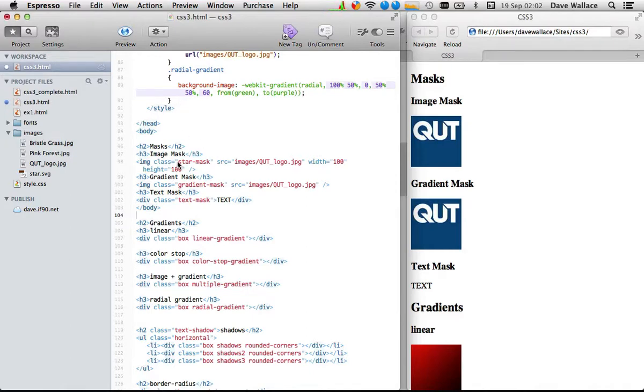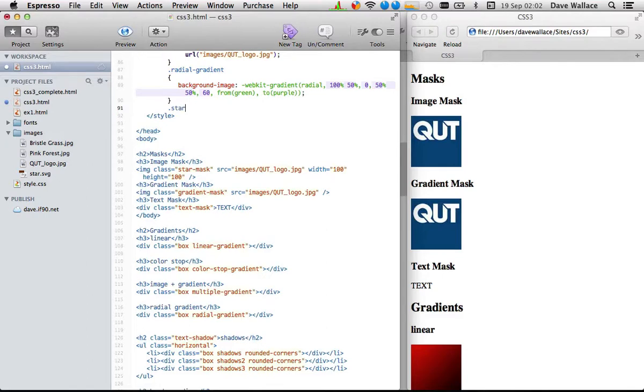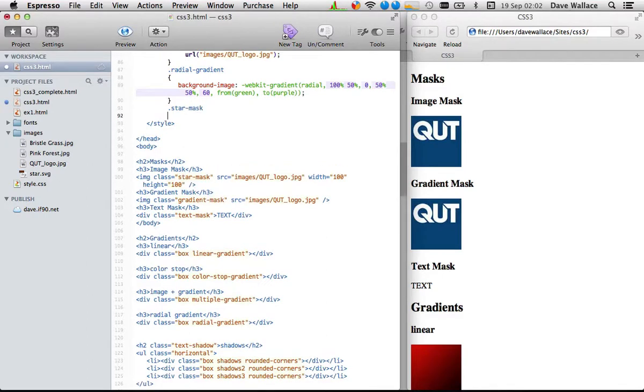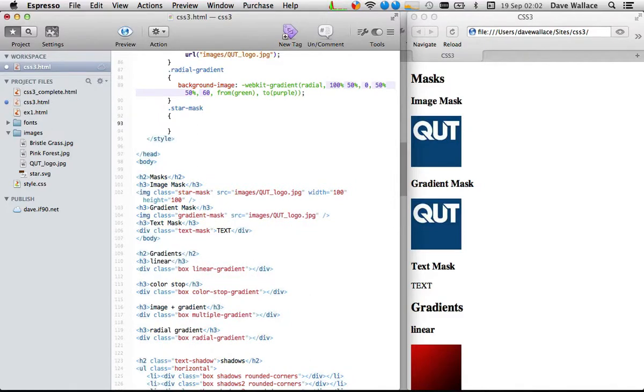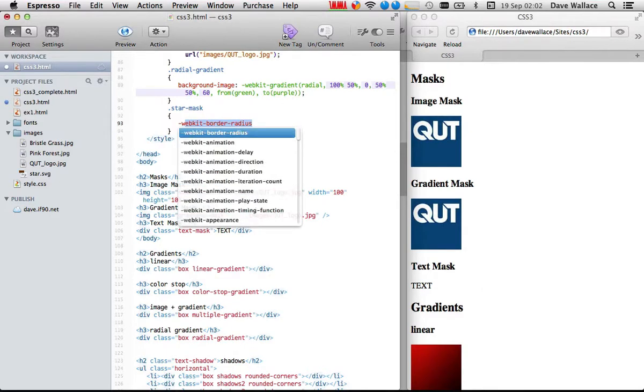Okay, so my class here is star mask. So this again needs the WebKit prefix.